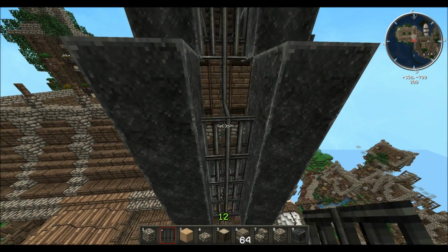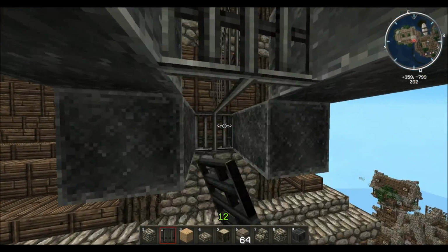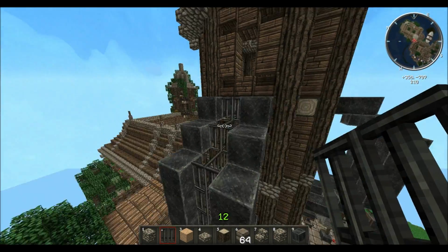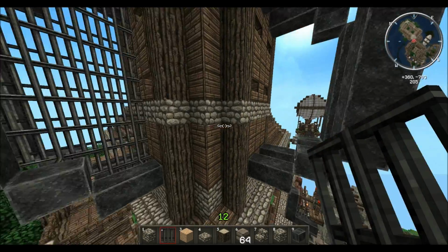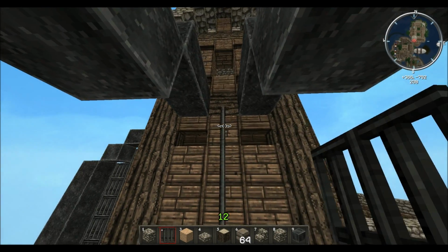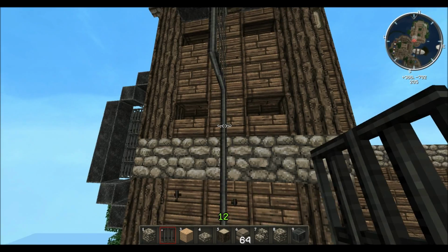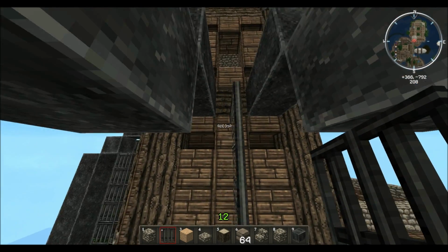it just adds a new way of reading the build. So if we just fill up the little sides of this here, there we go. And we look at it from the side, you see, oh, it's a little bit more active. Or not active, but there's a little bit more going on in the picture. All these little lines help add a little bit more detail than there initially was.